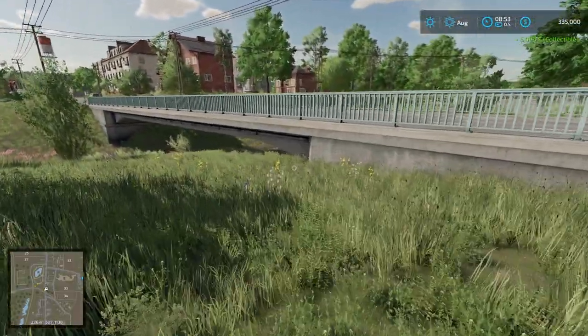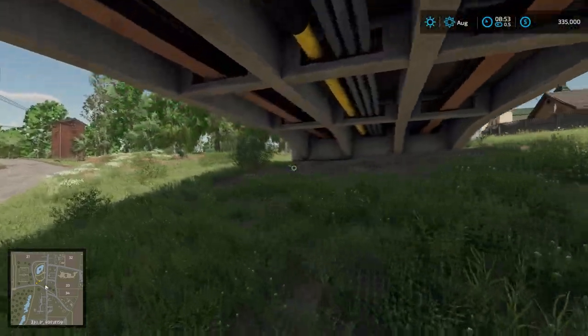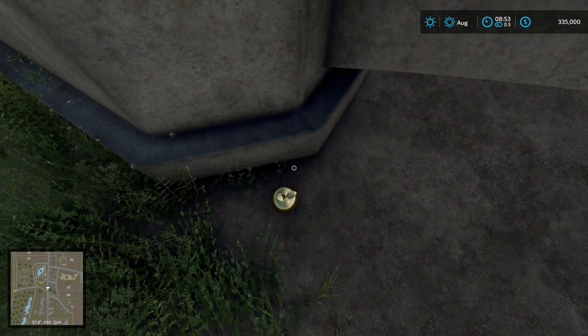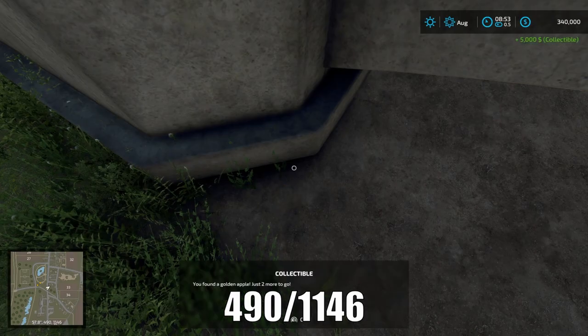Now, we're just going to turn south and west just a little bit, and we're jumping fences. We're going to go under the bridge, and up underneath the bridge right here, where somebody was just hanging out, you're going to find your next apple at 490-1146. Two more to go.